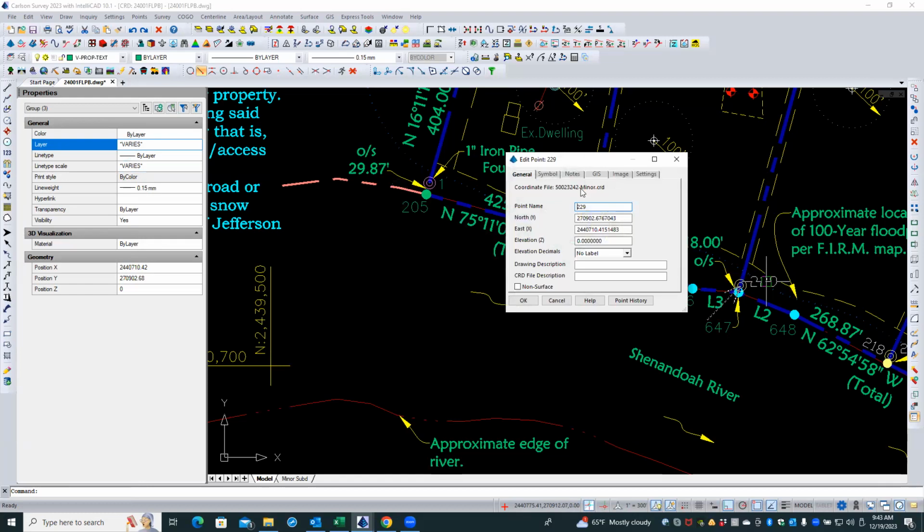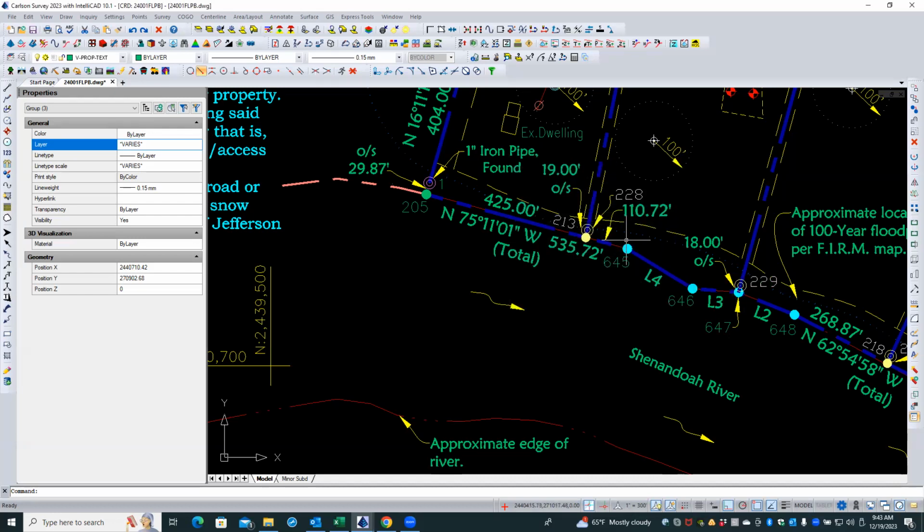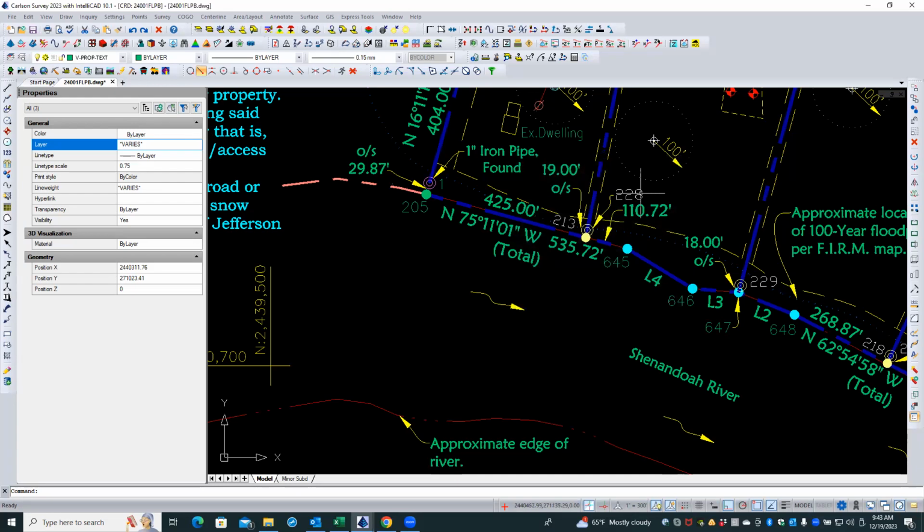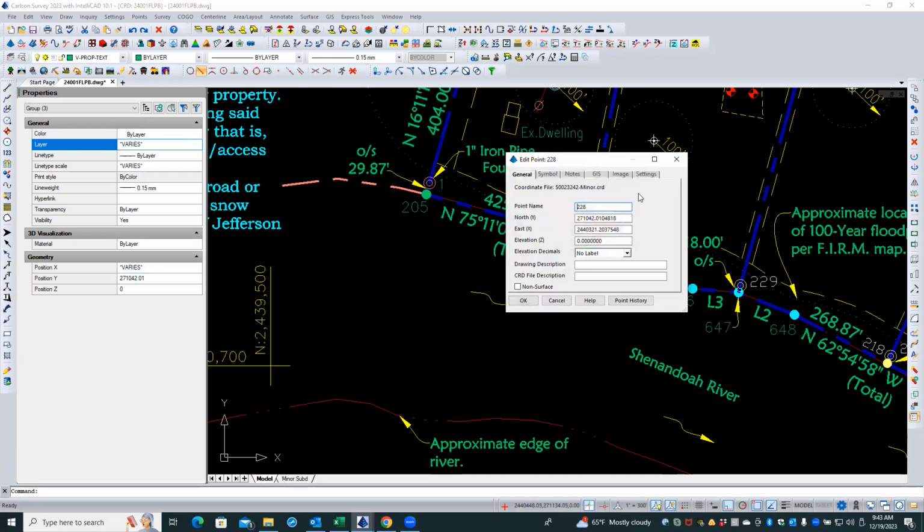Oh no, that points to an even different number. That's in the job we just looked at, 50023242 dash minor. So that's in 010609, so January 6, 2009. See, and that's the old one there.